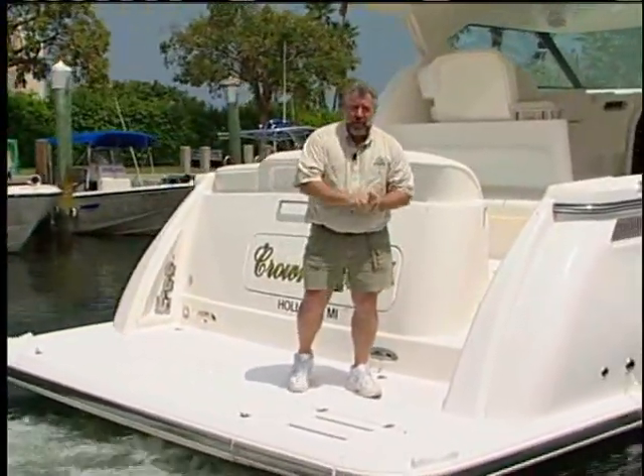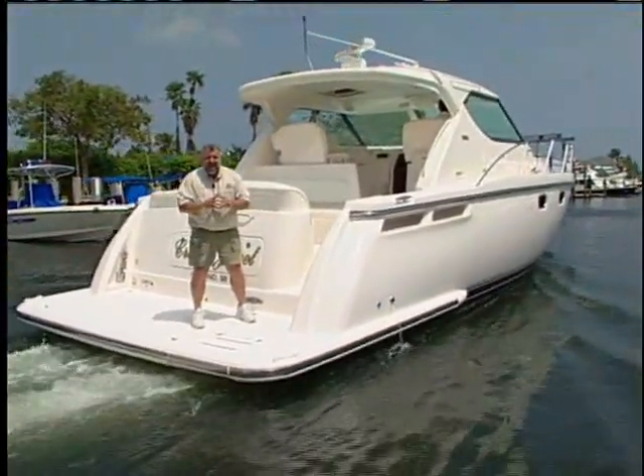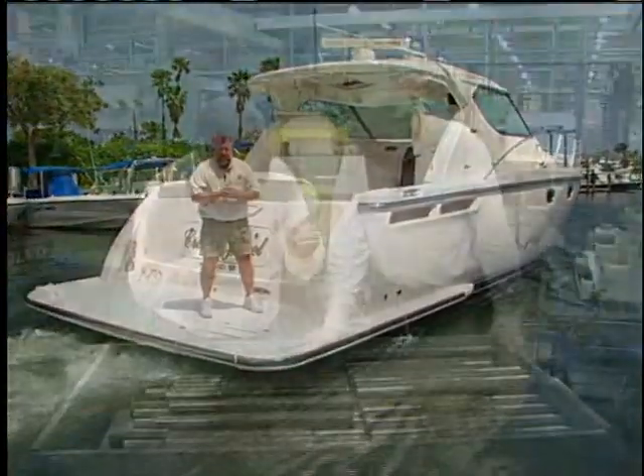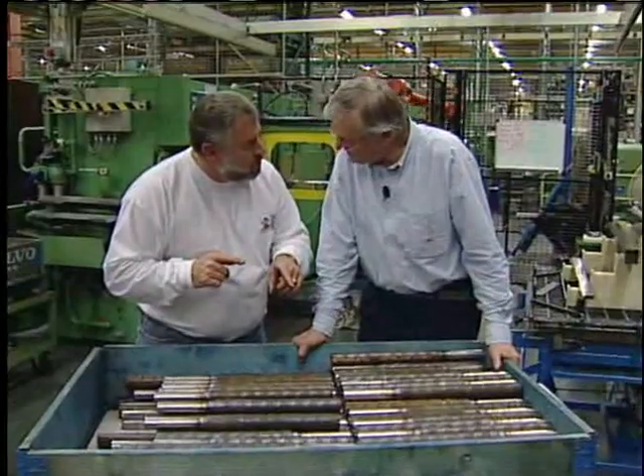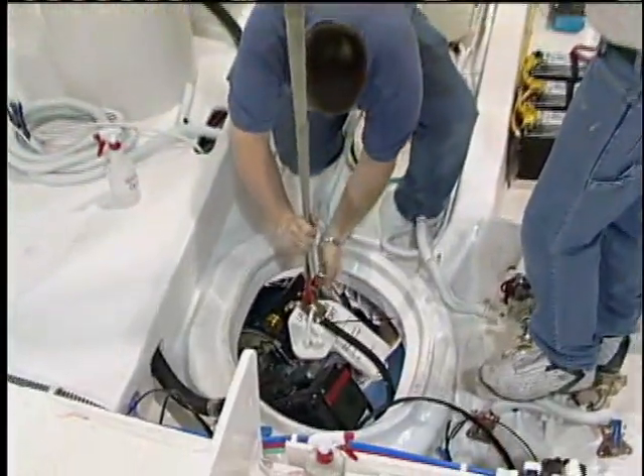Before we can get into any of this stuff, you know the drill by now. We need to work out a little trade-off: we've got to get all of you to spend the next 30 minutes with us working right here along the beautiful water's edge. And then in exchange, with the help of a few of my very knowledgeable friends in the marine industry, we're all going to be pooling together to do our very best to let you in on a few more ways to make your boat ship shape.